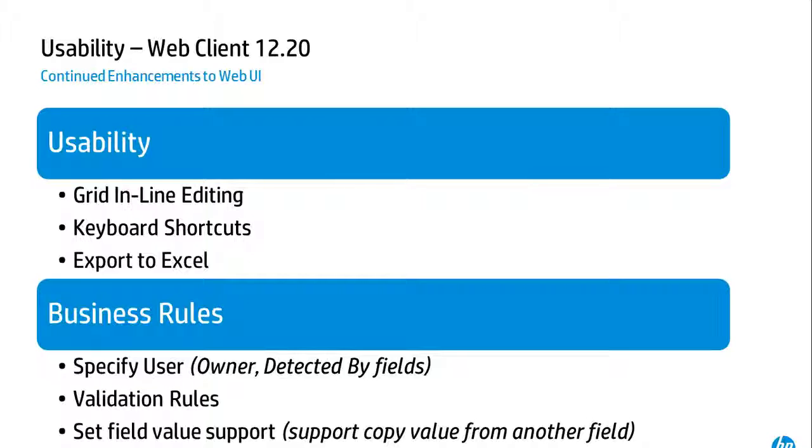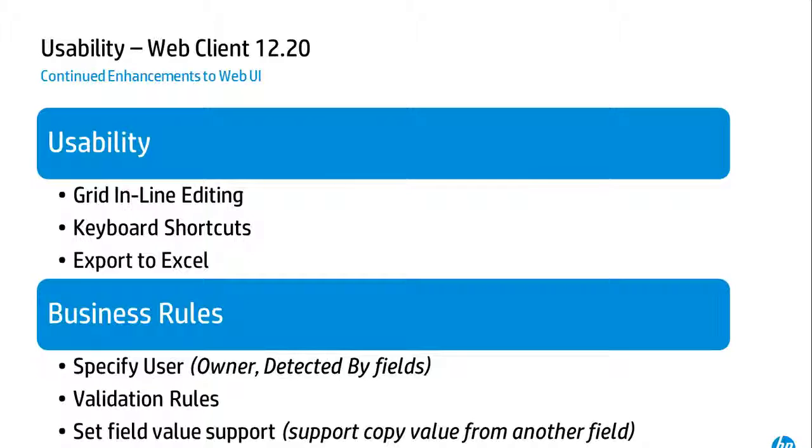We've also started looking at accessibility, and many of you are familiar with Section 508, and obviously with software there are a lot of different things we need to do in order to make it usable for folks who have various limitations on visibility and things like that. So you're going to find keyboard shortcuts are available. And something else we've been working on, when you have a grid view, for instance, and you've got your list of information, you're going to be able now to export these off to Excel, so you can work with things in Excel.